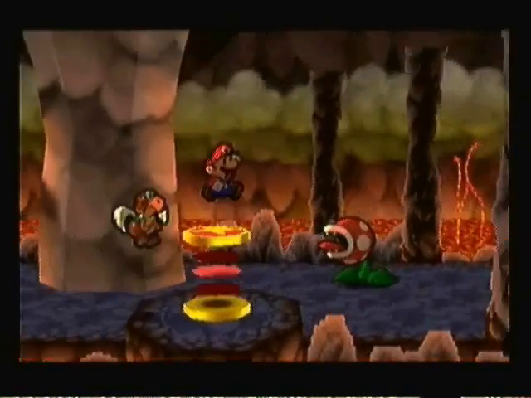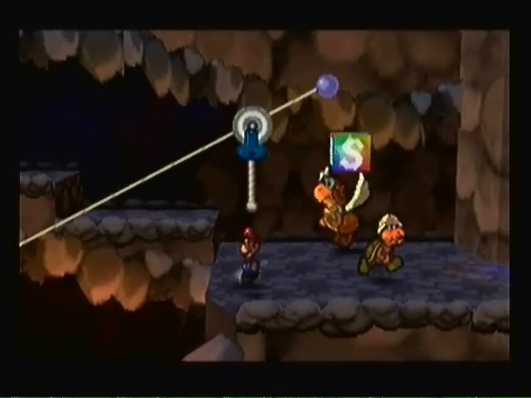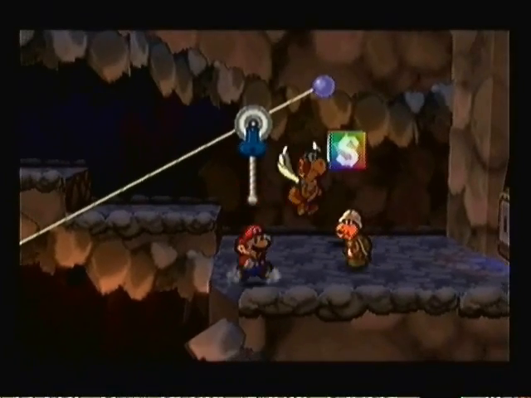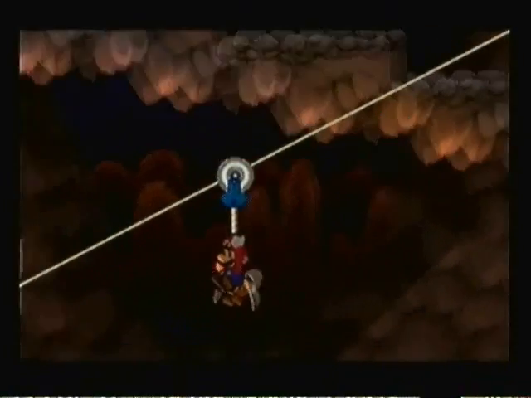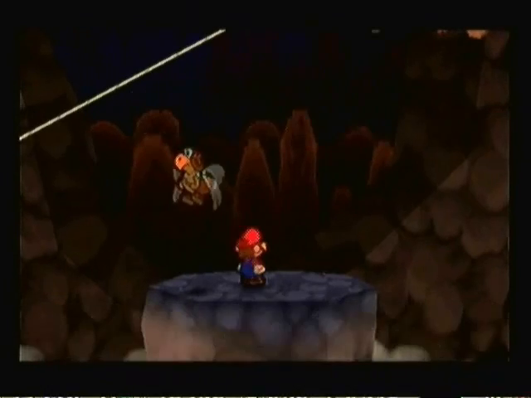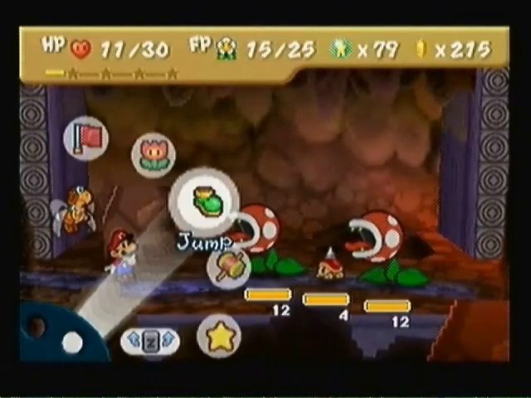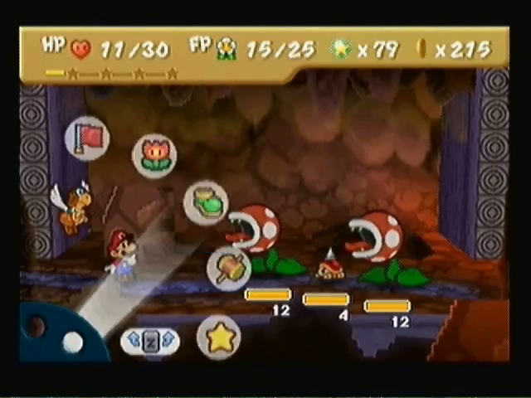Spiked up here. Hey, Double Spring! Let's see if I can get this badge up here. Can I get it? Can I get it? Yes, I can! The Fire Shield badge makes the damage Mario takes from fire attacks go down by one. So the Fire Shield, together with that awesome ice power, is awesome.